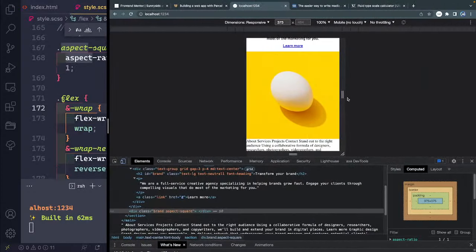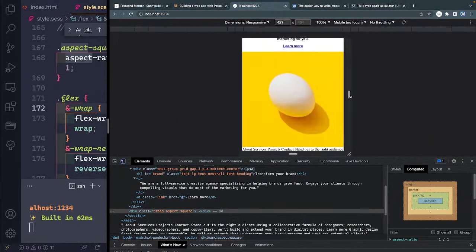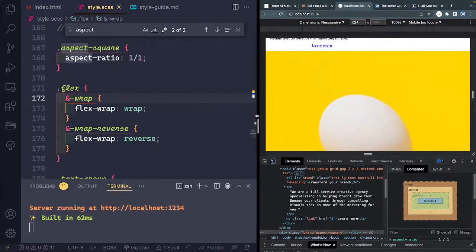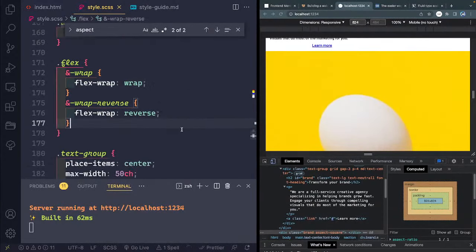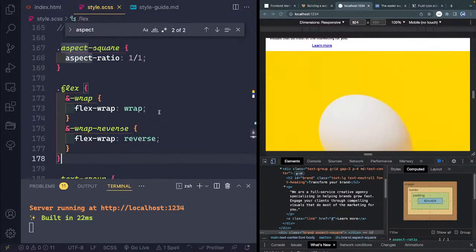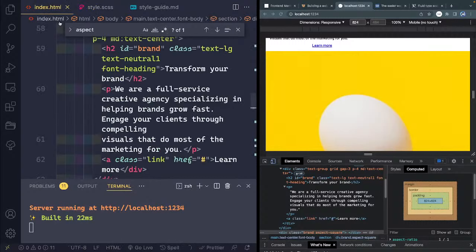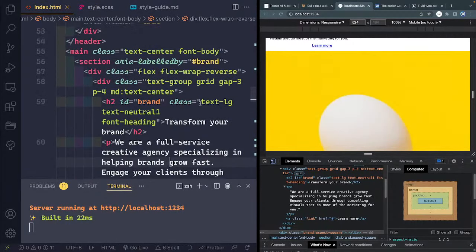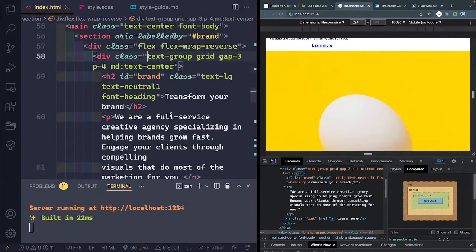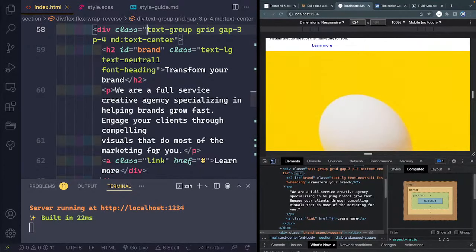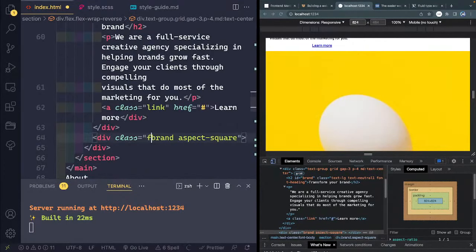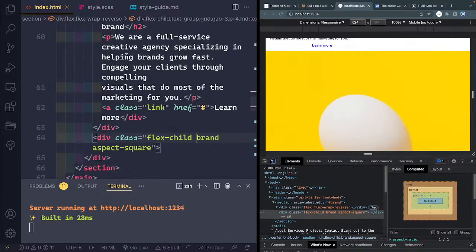Well, that took forever. And it should snap over once we get to medium sizes. So I guess what I also need is on the flex children here. So on any flex children, we're going to have flex child set to this, since they're all the same. And we'll just say flex child. And at flex child, how are we going to do this? Yeah.